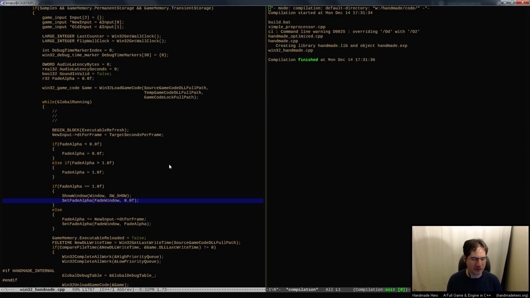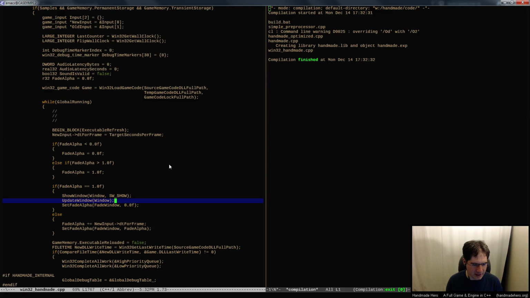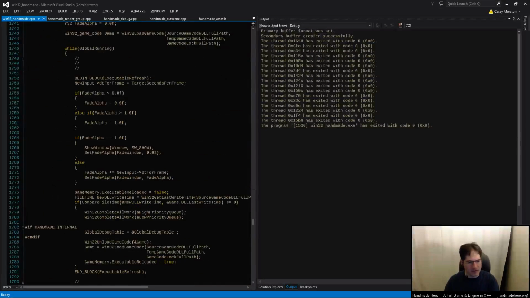You see a brief flash sometimes in the changeover period. And so I don't know if we need to force an update of the window or something in order to get that to work properly, or something like this. I'm not quite sure what's actually happening there. Or maybe we're going over our limit or something. I don't know. I'm going to step in just real briefly to make sure that's all working properly and make sure that it's just a Windows thing, so that we know that's the problem we're trying to solve, if that makes sense.